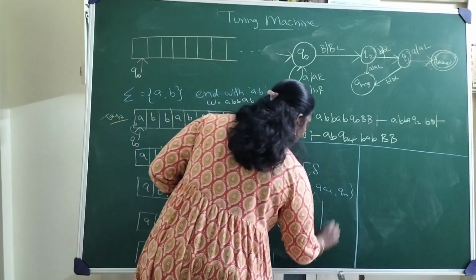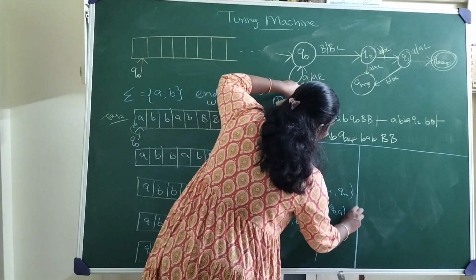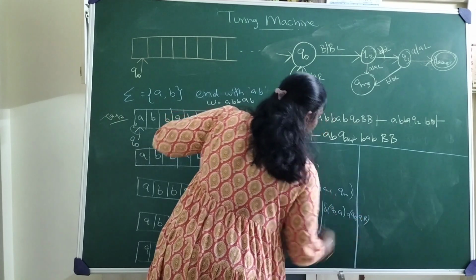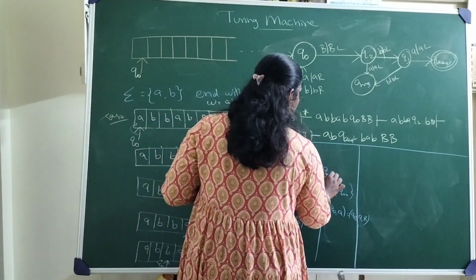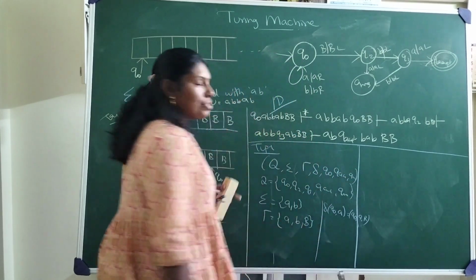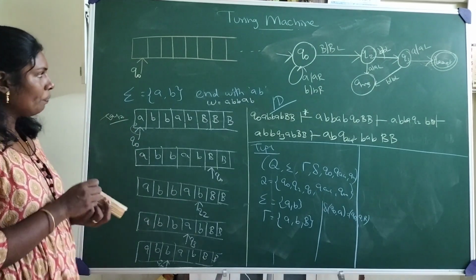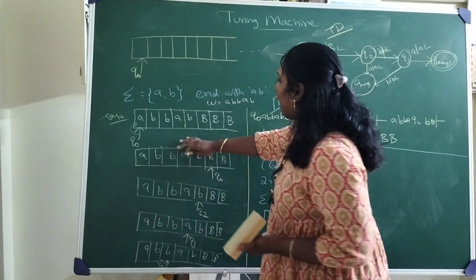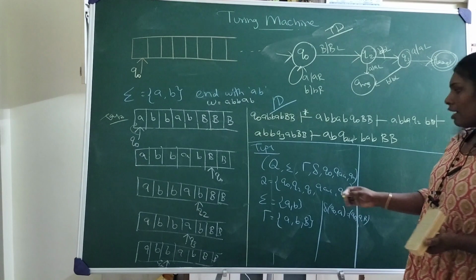Okay, and delta is your transition function. You can write your transition function for anything. Q naught when the input is A, you have to write everything. I'm just writing one sample. Move right. Okay, delta is the transition function. Q naught is your starting state. Q accept and Q reject states are there. So this is your tuple representation. Okay, so what all have we discussed so far? A transition diagram, a tape representation, instantaneous description, tuple notation, and what is left out?